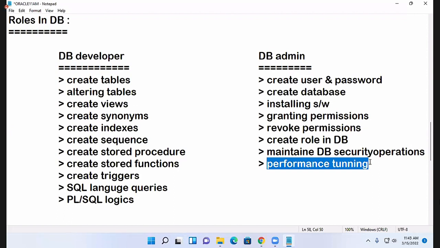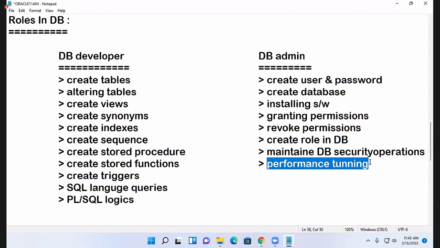So as a database administrator, we have to check whether there is any other alternative choice, method or technique which can be used to retrieve the data in less than 0.5 seconds. That means, which is the best level? We can say worst level and best level. Which is the best level and the shortest period for retrieving your information from the table? That kind of technique.